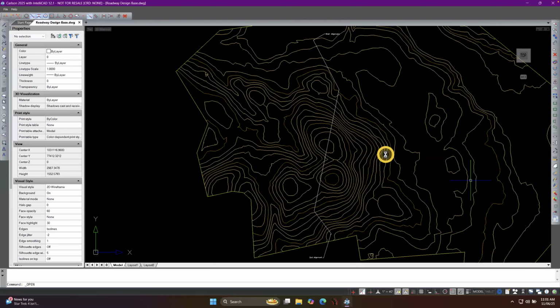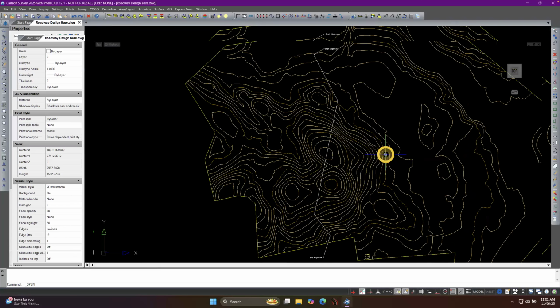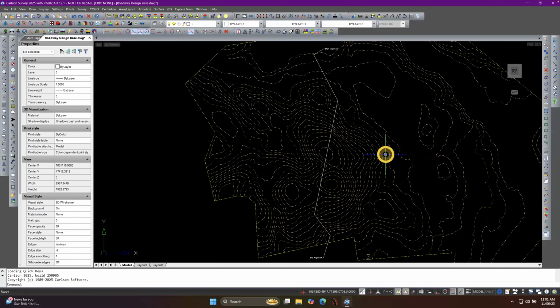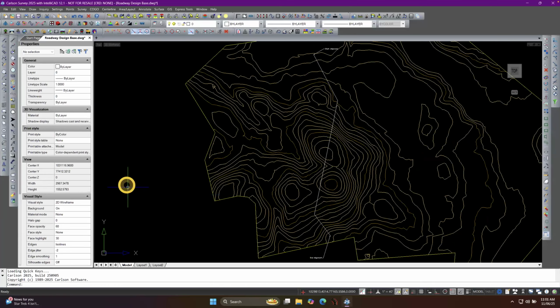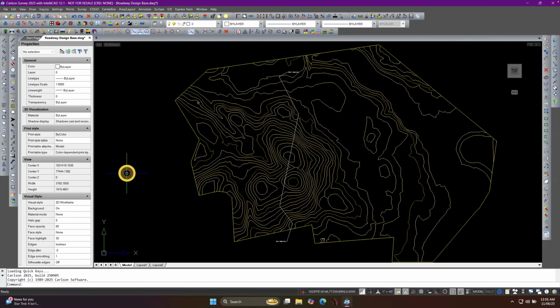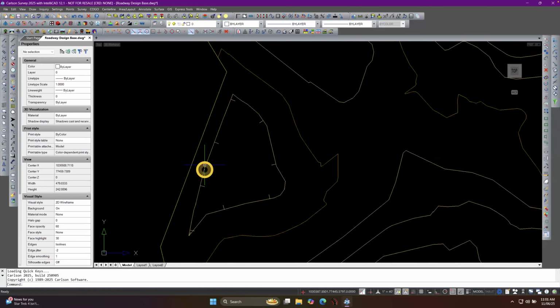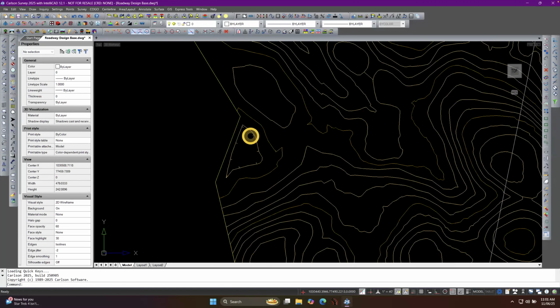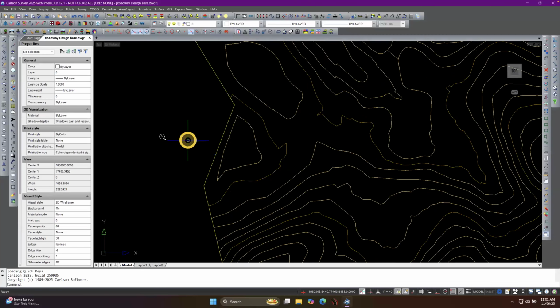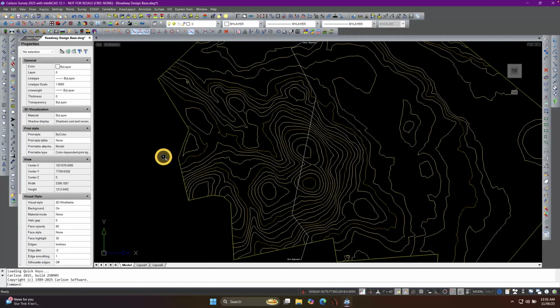And when you get yours up, it should look something like this. Whether the colors are the same or not, I don't know. But basically, if we look at it, it can be interpreted as a contour map, which it is. I even see some of these depression contours where I've got an indentation, little ticks that indicate that it goes down and not up.